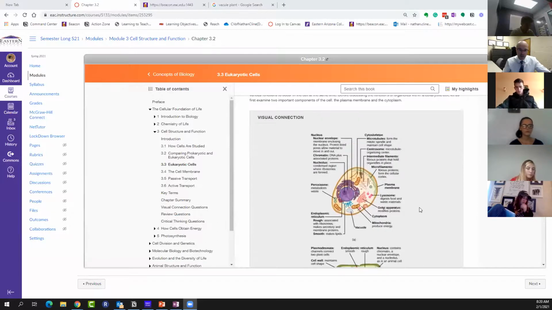On the paper that I asked you to get, and a pen, I want you to spend the next 5 minutes drawing this animal cell and labeling it the best you can. Just do what you can in 5 minutes, and then I want to see what you've got. Everyone know what you're going to do? Thumbs up. All right, have at it, and I'll talk to you in 5 minutes.